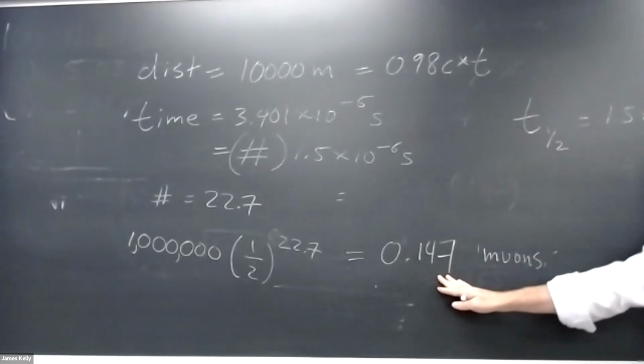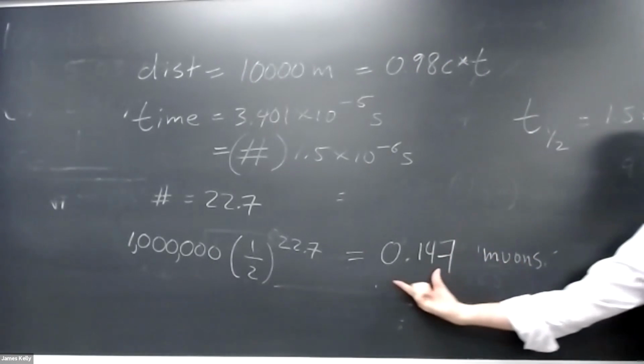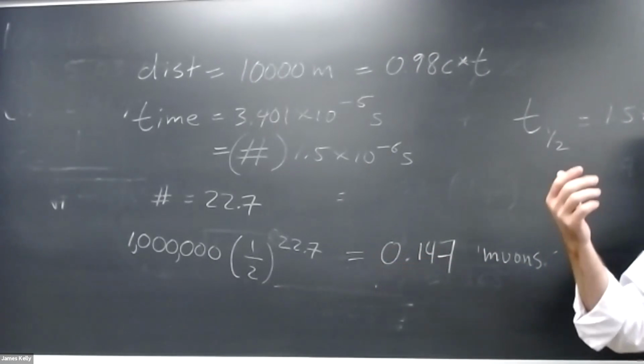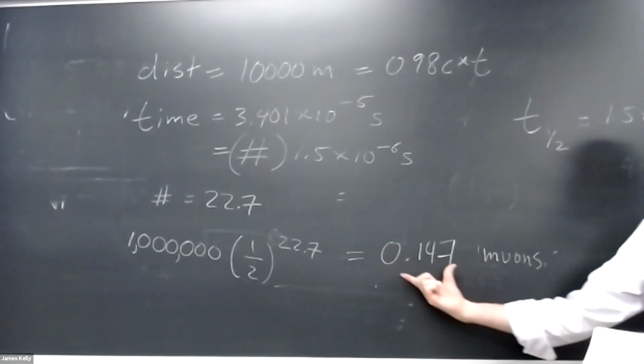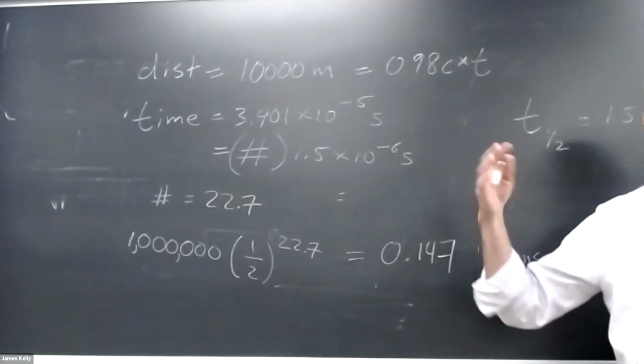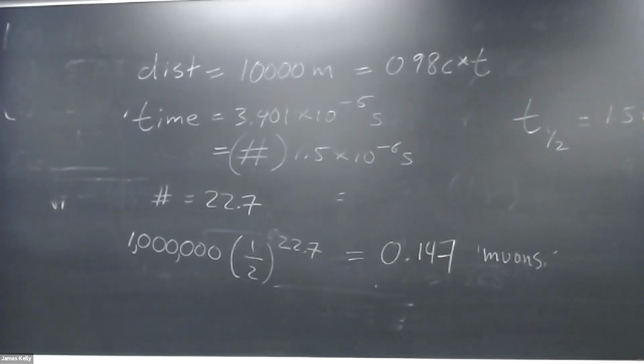In other words, you have to know how to interpret this. This means sometimes you're on the experiment, you're going to see 0. Sometimes you're going to see 1. Roughly 1 in 10 will you actually see 1, and the other times you'll see 0 coming down. If you perform this experiment 10 times, probably only 1/10 of the time would you even see 1 muon. So they're almost all gone.